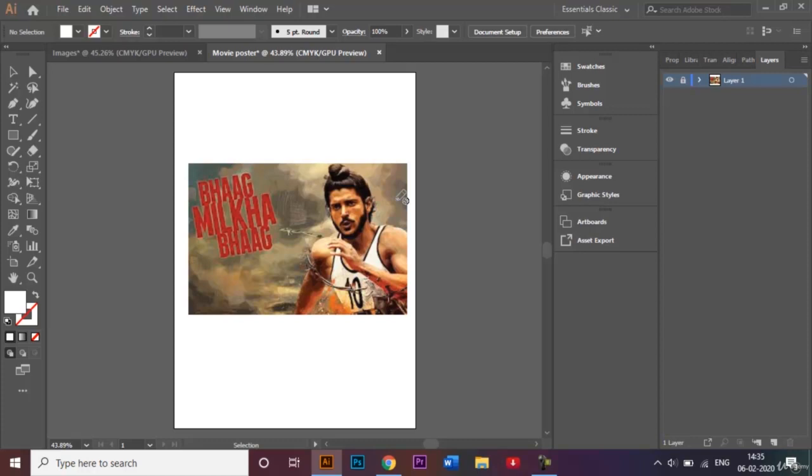Okay? So when this movie first came out, and you can see the trailer, when I first saw this movie poster, I thought it was going to be a thriller film, or probably related to terrorism, the way this guy is running. He's running from something. And I never really guessed that it's based on a true story about an athlete named Milkha. It's only after watching the film and seeing the movie posters that we realize what a powerful tool images can be.